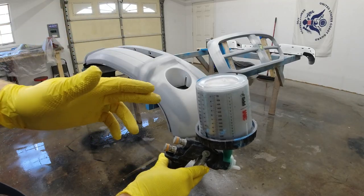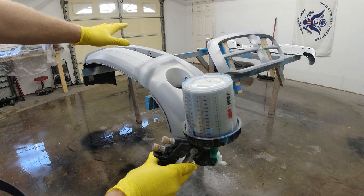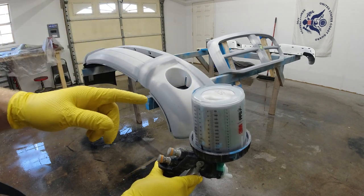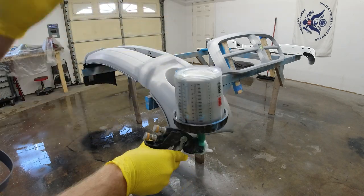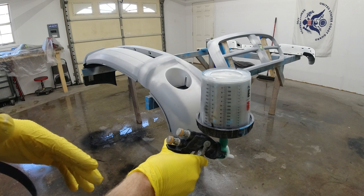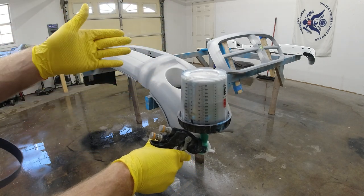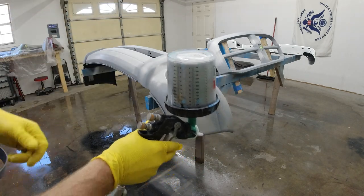All right, so now we got our gun hooked up, paint mixed, everything tack clothed again, and we got our water on our floor. We're gonna go ahead and put our first coat on the bumper and the grill here. We're basically gonna do the same exact thing we did with the rattle can, but just a different method. We're gonna try to do 2 to 3 light coats just like we did on the back bumper there. So here we go.